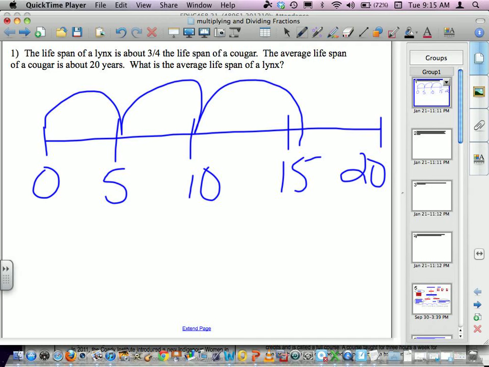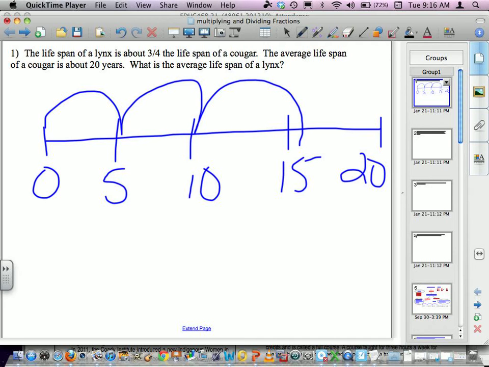Are we making the assumption that the child has made the association that 4 goes into 20, or that there's 4 parts of 5? By the time we do division of fractions, we're in grade 8, so surely we know that 4 times 5 is 20. But I guess to make sense to the student, the way that she did that, you take 20 and divide it into 4 parts, because that's the bottom part of the fraction. And then you jump 3 times.